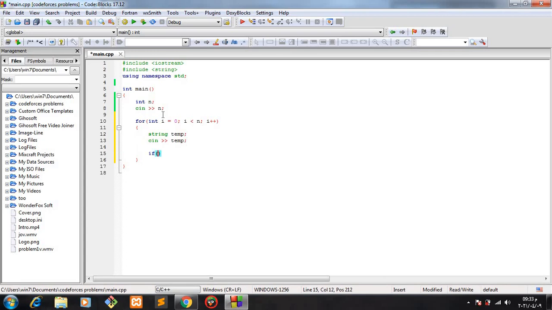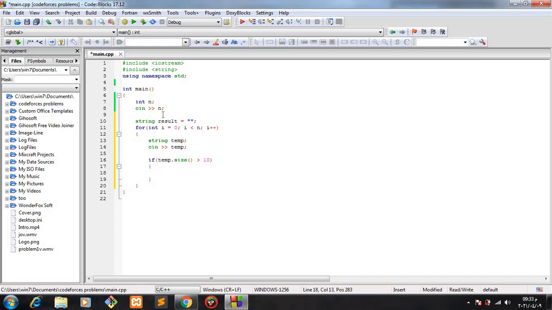So I'm going to say if temp.size is above 10 characters, I want to store the first character in temp, the last character, and the number of characters between them. I'll store this result in another string called result, which is an empty string right now.